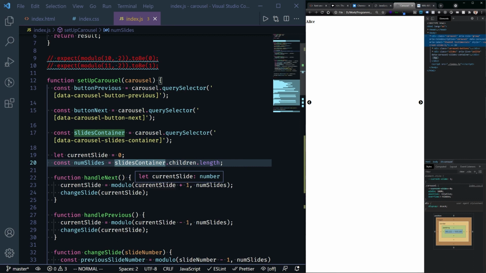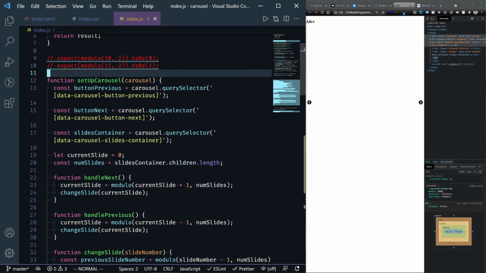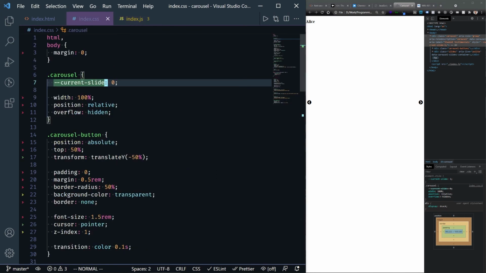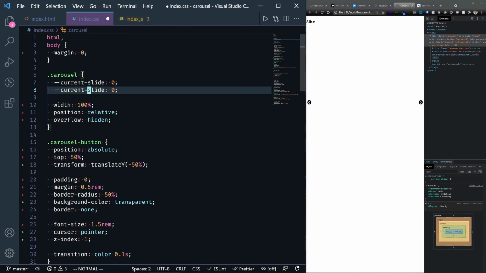But the problem is that you could be getting false positive tests, because even if your tests are passing, even if you've said in your tests, does it have this property, your CSS might be like current slide 20 or current slide number here instead.